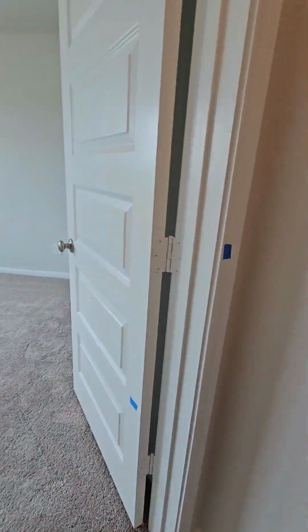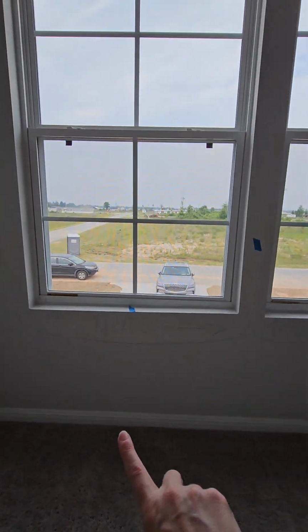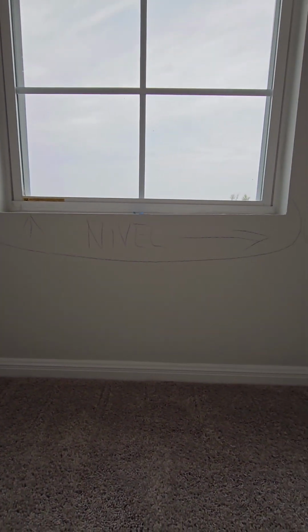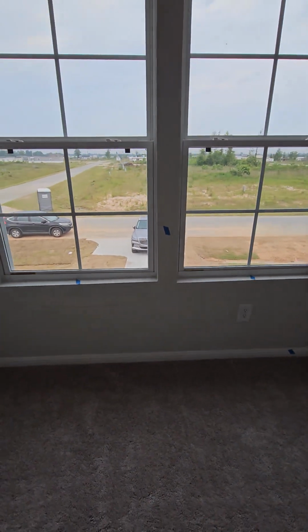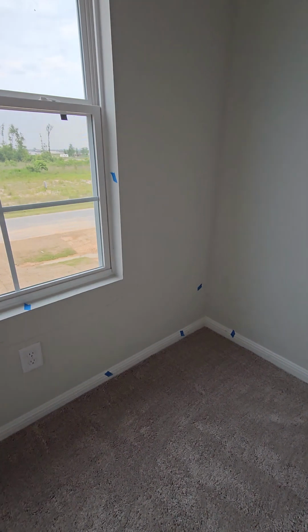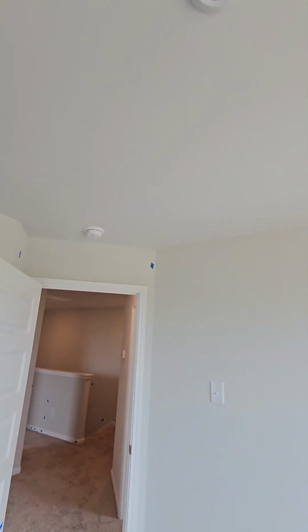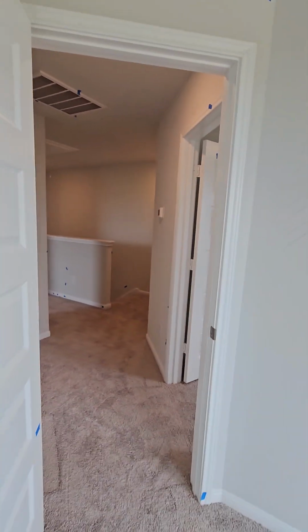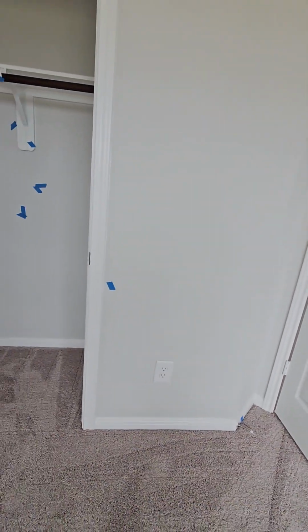Room number 2. He's telling them to level both of these. I pointed that out. We got some other little stuff on the trim there. A few spots on the ceilings. By the light switch, all of this needs to be retextured. Couple spots in the back of the doors.